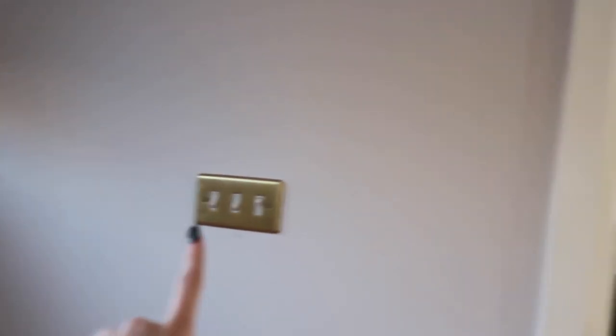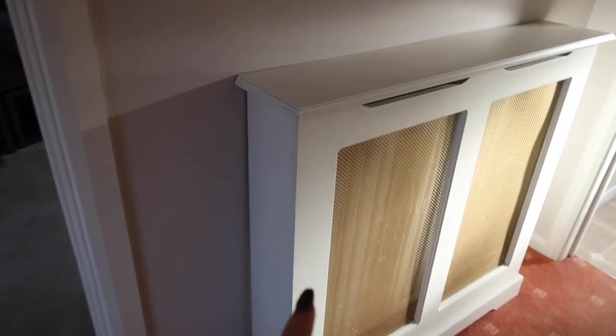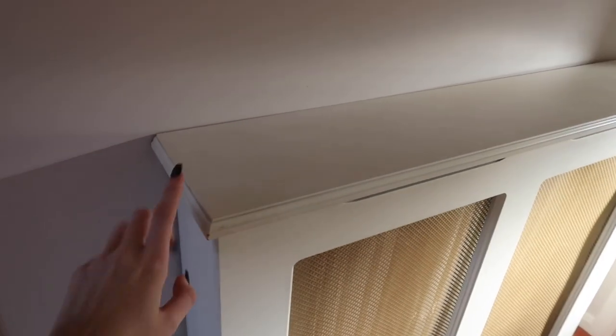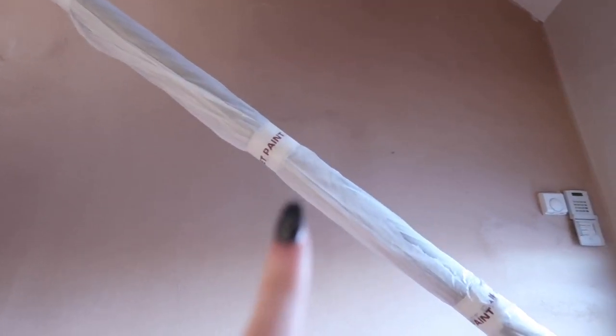This light switch is being changed to the same ones in our lounge. This table is going to be going — we just have it for right now for the lamp because we've got no light in our ceiling at the minute. The radiator is going to be re-sprayed white and the grills are going to be sprayed silver to match this pole. I think that's everything — I think you're up to date now.